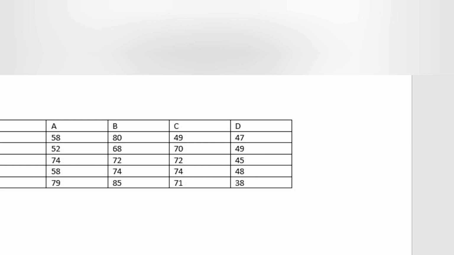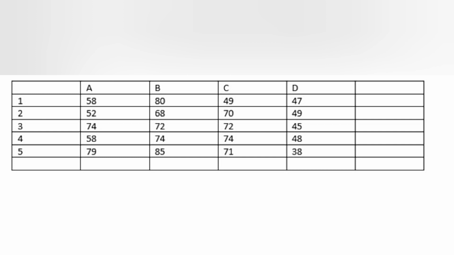Alright, in this video today we are going to be solving ANOVA, Analysis of Variance, dealing with CRD, Completely Randomized Design. So this is your data here. You have been given treatments A, B, C, and D, and these are the values attached to them. You have to compute this data to do the analysis of variance. So let's jump into the video and see how you are going to be able to compute it.